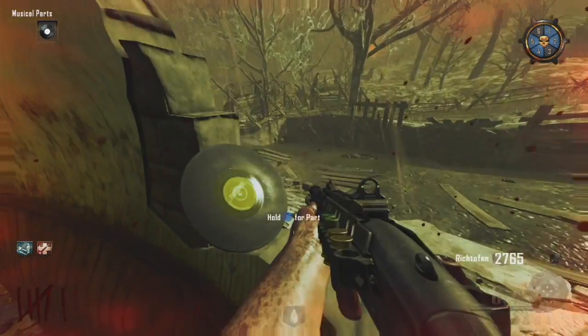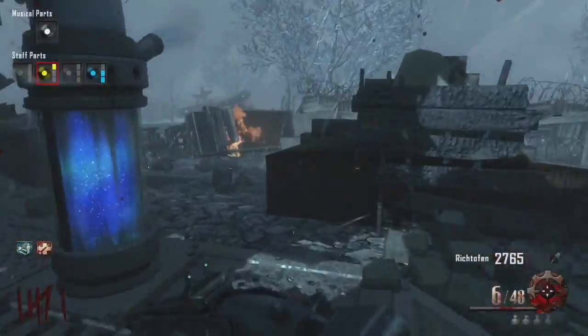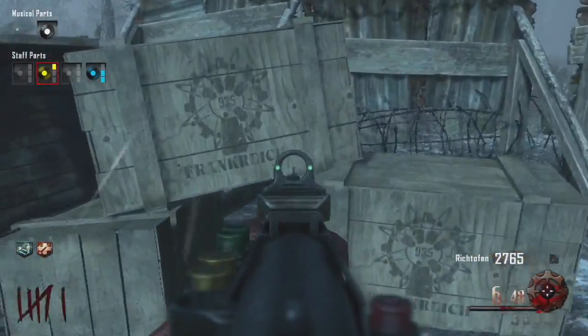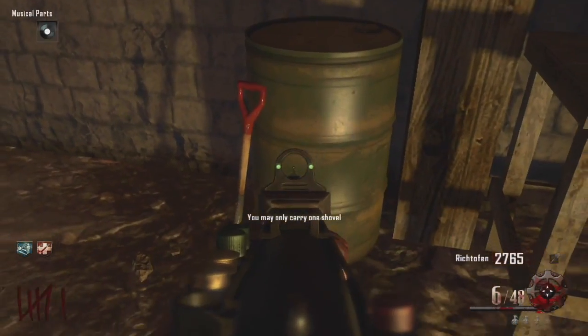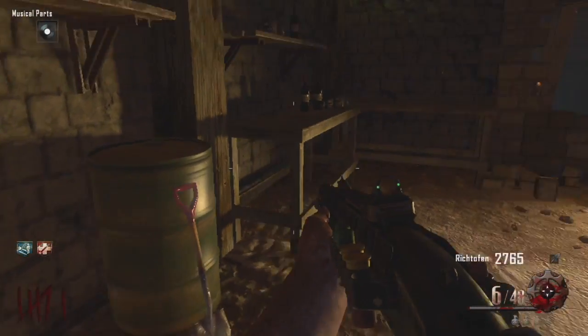The wind disc is at Generator 5 on the wall, on the trio of crates, and the final location being down the hole on the table. There is also a shovel spawned on the barrel next to the table.